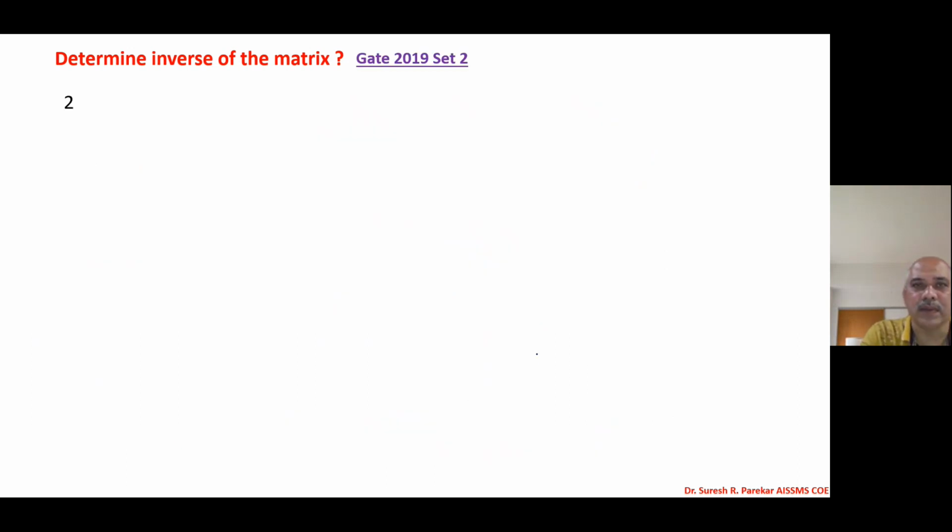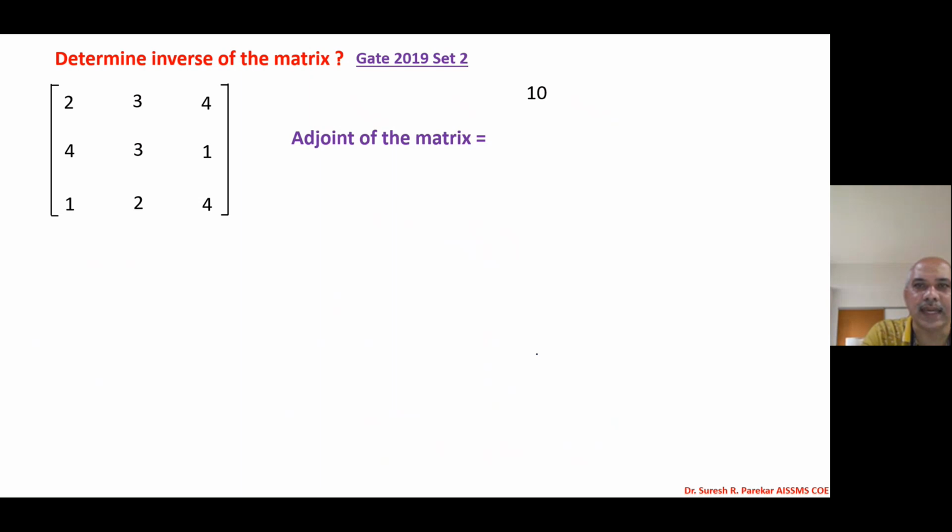So now we have some problems which were asked in the GATE examination. This was asked in GATE 2019, and then for the adjoint we have these values. Now just I will show one. So we have 4 3s are 12, minus 2, 10. And then this will be 10. Then second, you can have this row, this column: 4 4s are 16, minus 1, so 16 minus 1.